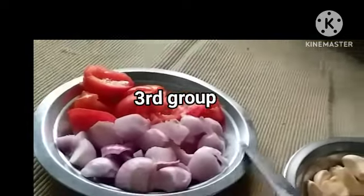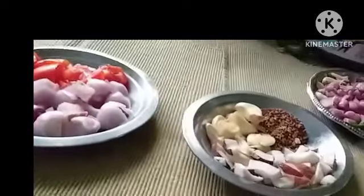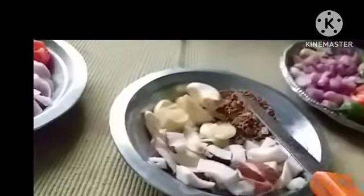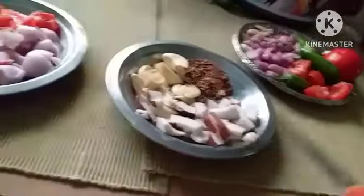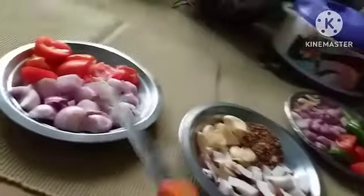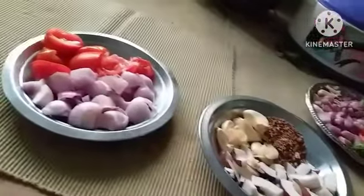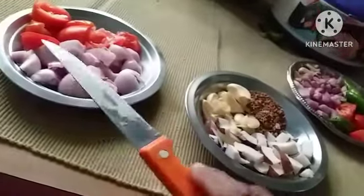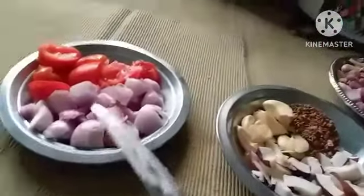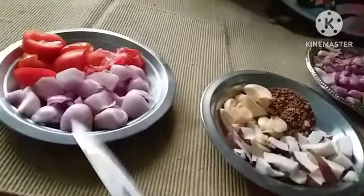I have taken one big onion. If it is small, you can take 2 and 1 tomato. And now I am going to grind this masala into a paste. I have taken this for making the paste. After grinding this, in the end I will add these 2 and just pulse for 4 times. It should not be finely chopped. So this will give gravy to the fish curry. Those who want to take gravy with the rice, for them it is net.